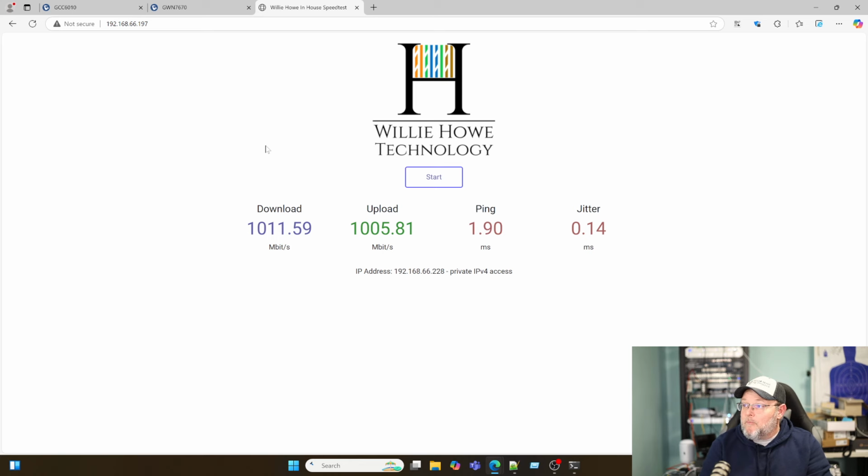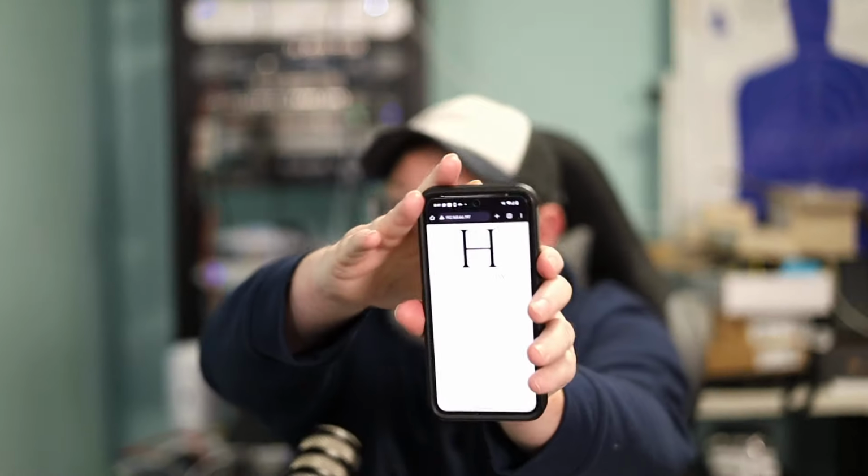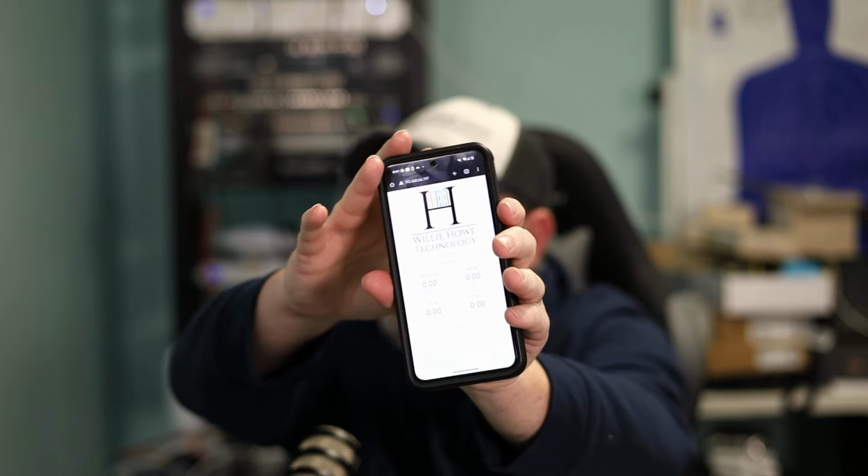So you can see from my desktop, I'm getting almost a full gigabit. So the internet test was not exactly fair. So let's get this going over here. Now I'm on my phone connected to the internal speed test server, and I'm going to hit start.